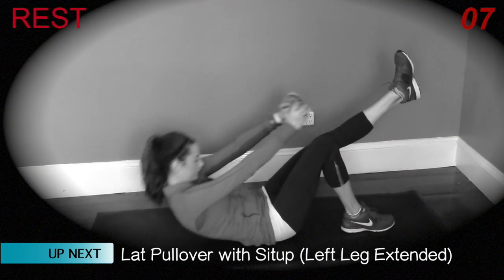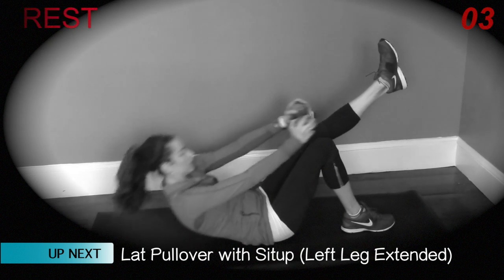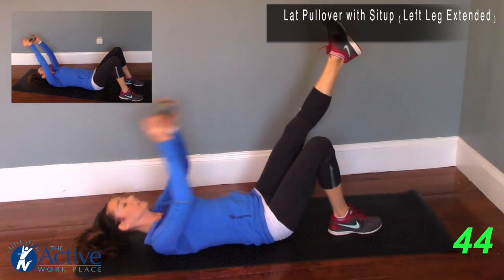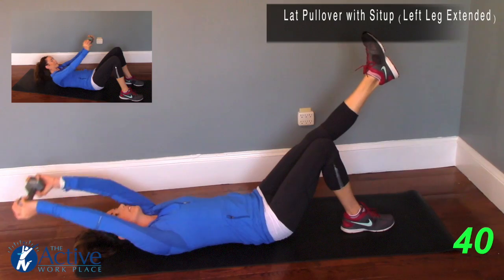3, 2, and 1. Next, we have a lat pullover with a sit up, and we're gonna start with our left leg extended. So you're gonna need your weight, and let's start it up. So right knee is bent, left leg is extended. Try to keep those legs together as much as possible.